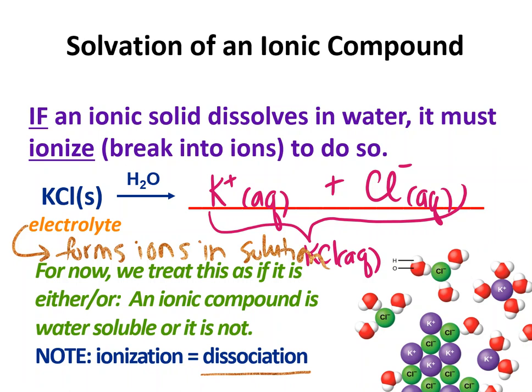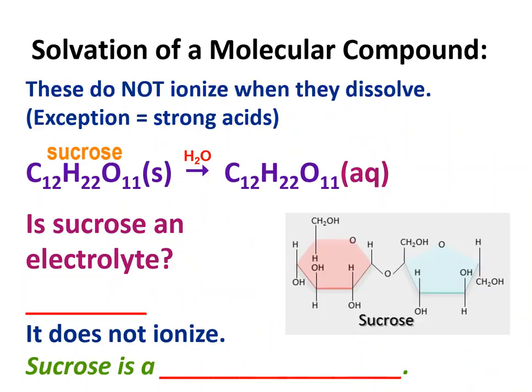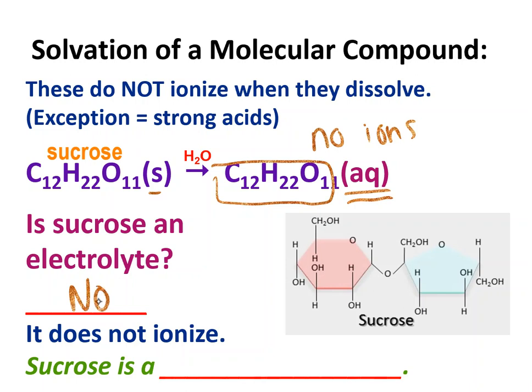Okay, let's look at our molecular compound again and what it looks like when it's dissolving. So a molecular compound, how we could write that, when it's dissolving, this is a sugar. Here it's a solid, we're adding water, and then here it does say AQ, but we see that there are no ions formed. Because this whole unit is remaining intact, like I showed you on the other picture. So because of that, it doesn't break into ions. It is not an electrolyte, and we would say it's a non-electrolyte.